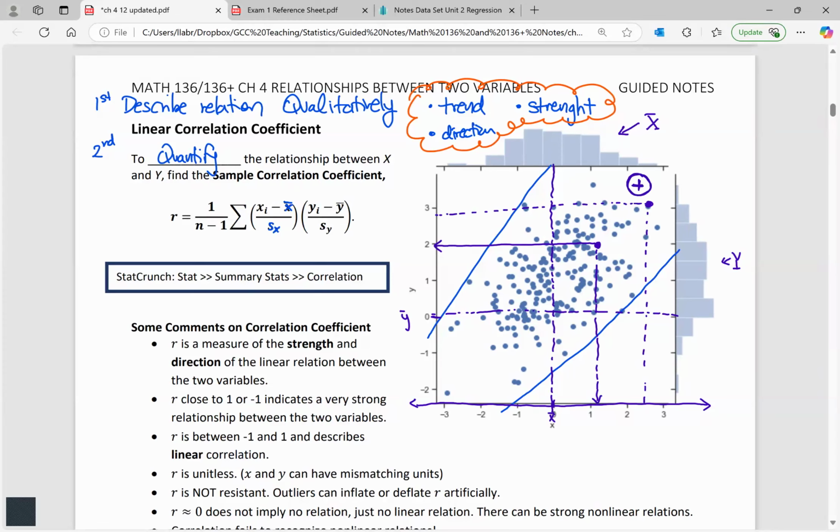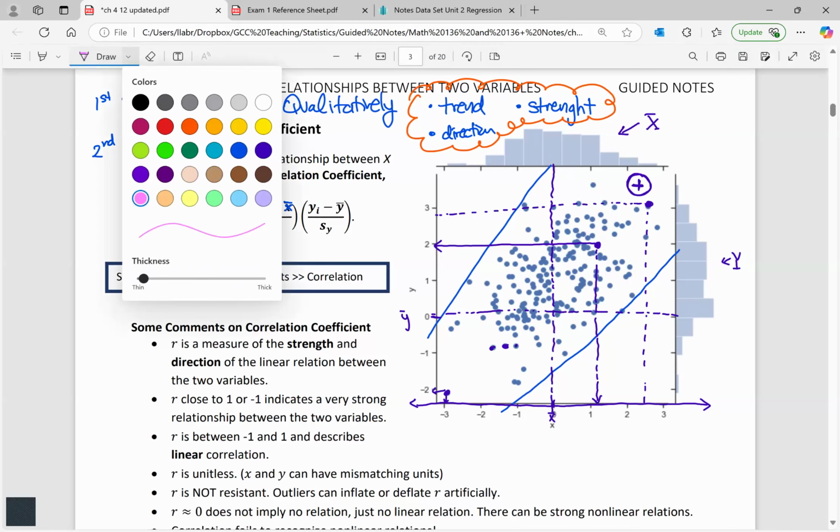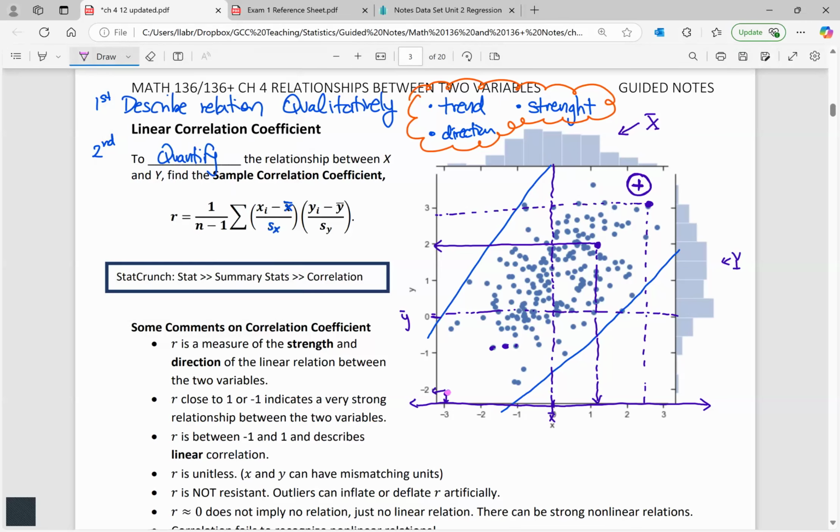They move together. Now, take a look at something, for example, here. This data point has a low z-score in the x, and it also has a low z-score in the y. And so do all of these other points in here. Let me make it a different color so we can see that better. Let's make it pink. These are the data points that I'm talking about. All of these are to the left of the mean in the x variable, and their y variable is also below the mean. So again, low in the x, low in the y. That's also a positive relationship because they are the same.